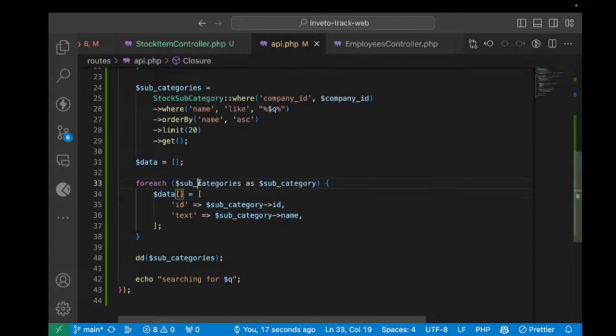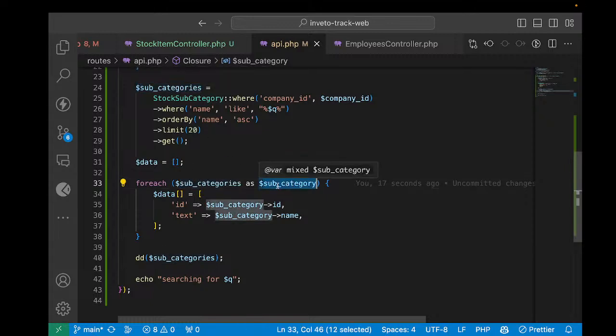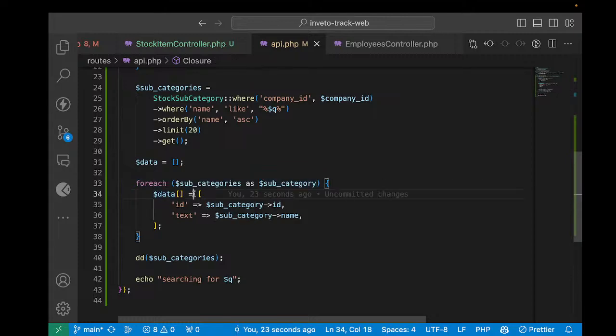So we are looping through these categories that have been found, and then say maybe as a subcategory, and then we fetch the data. So the data, we add in this data array, this one, this is how you add something. You open square bracket and do like this, and then say equals to, and then you open the square bracket, then we put here ID, and then put the value of ID, and then you put the name, and then put the value of the name. So this is the response that Laravel admin does recognize.